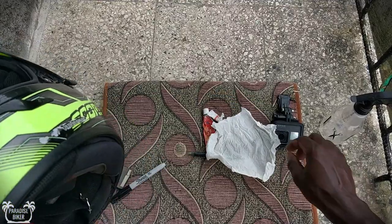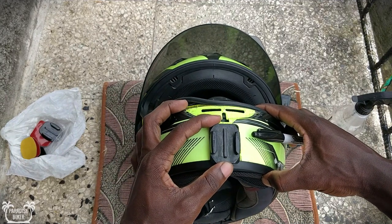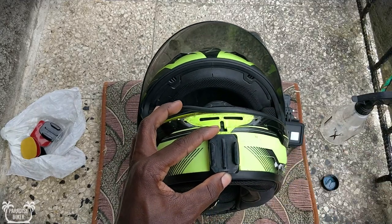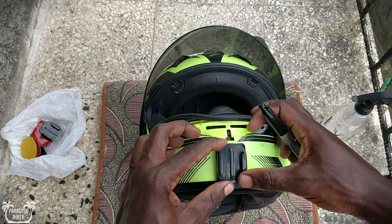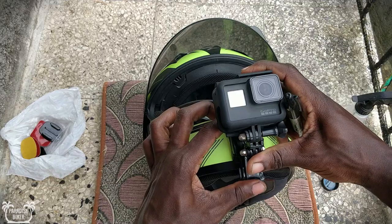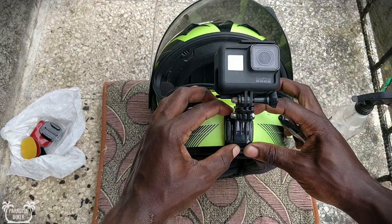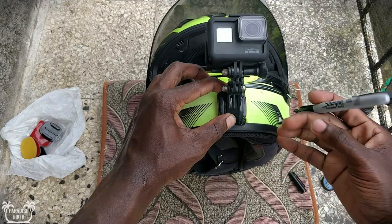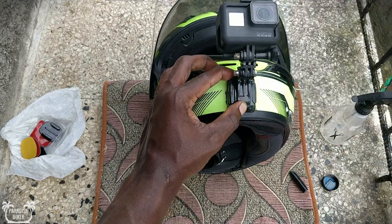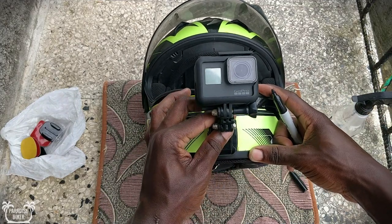What I also want to mention — you need to dry-fit this first. What I mean by dry fit is to basically place it on the helmet to ensure that it is properly lined up and straight. I already did this before so I know exactly how to position it. You can put the camera in it to see how it looks. Then I use a little marker here to mark the lines on this side to make sure everything is straight. Then take it off.